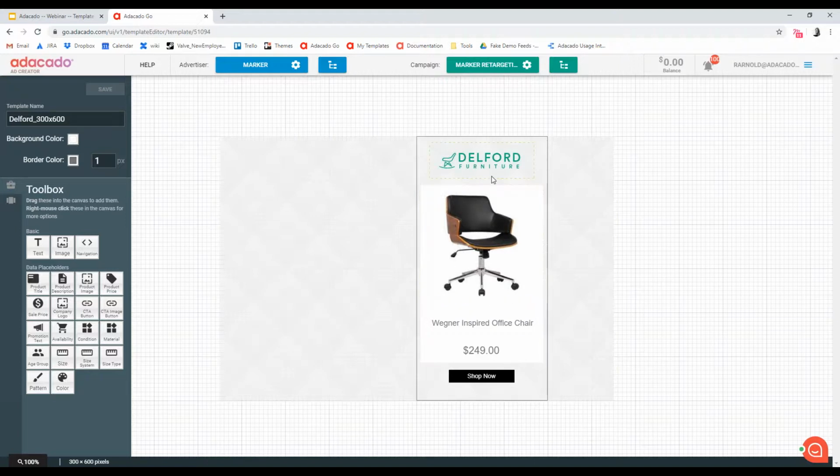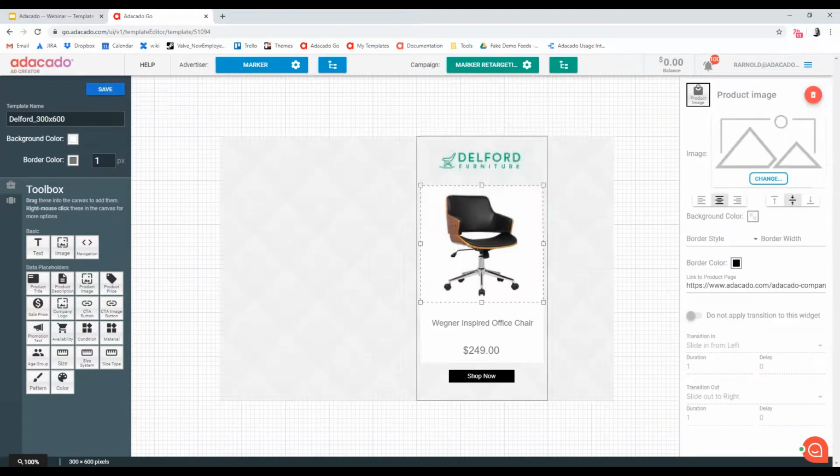This is just to set things up, to see what a logo might look like, to see what a product image might look like. But rest assured, when you replace the CTA text or the logo or you have product data, it's all going to be replaced. So don't worry about that.